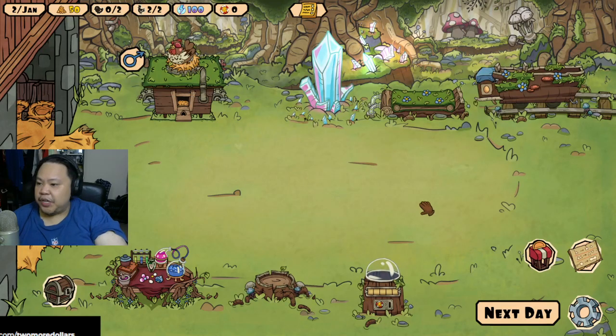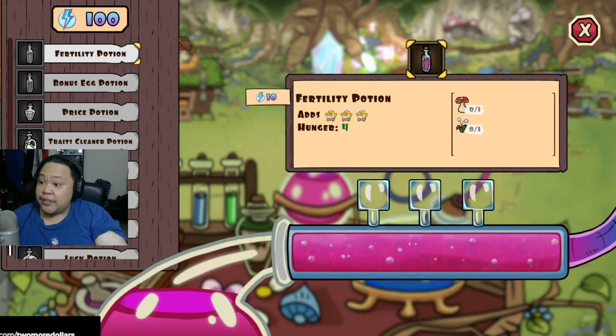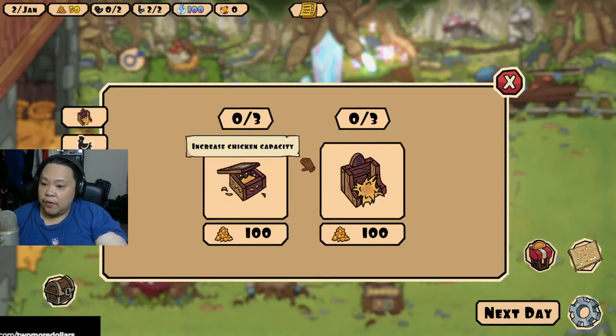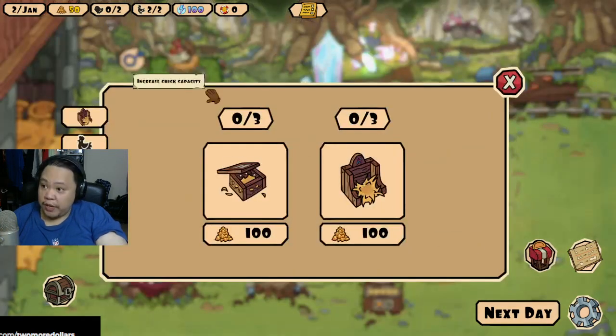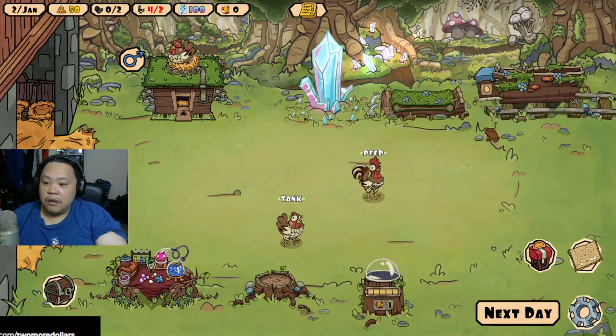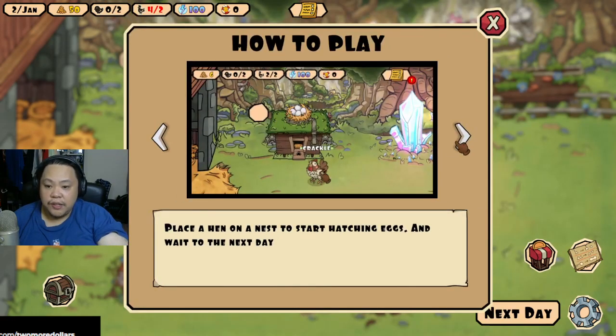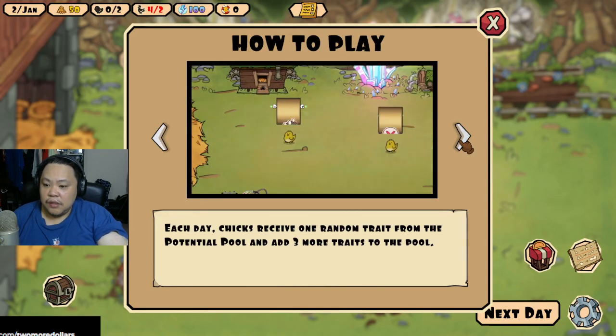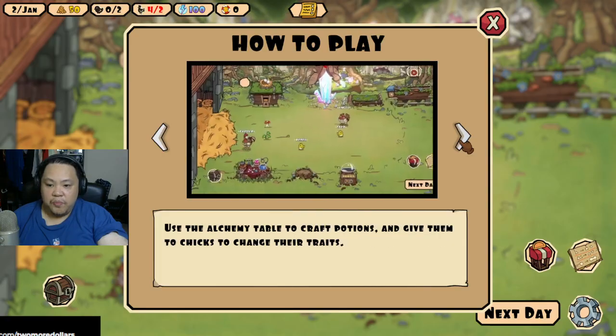I can see the potential of this game because you got crafting. You got this and that and everything. It was like, whoa. But right now... Oh, okay. So really, I need to go all the way here just to spend that. Wait, I can get more chickens? For free? Why can't I do that? See, that's what I said. I don't think I saw that in the tutorial. Is there a tutorial on how to buy more chickens? Nope.